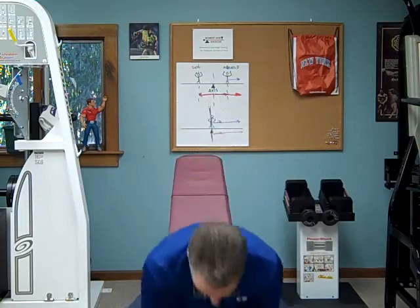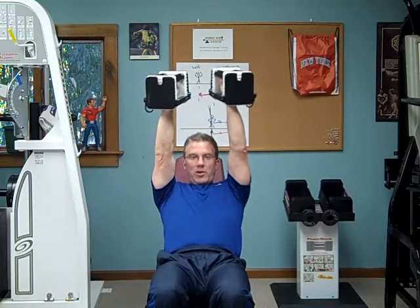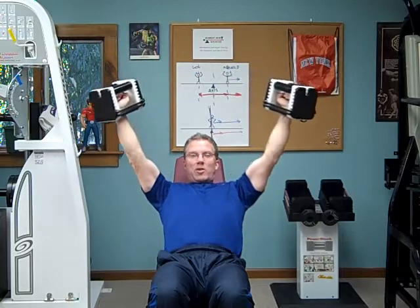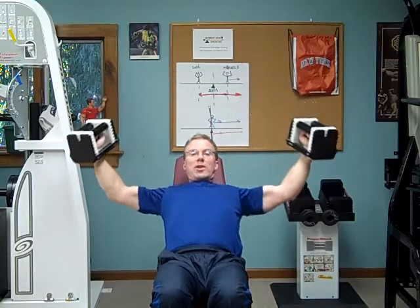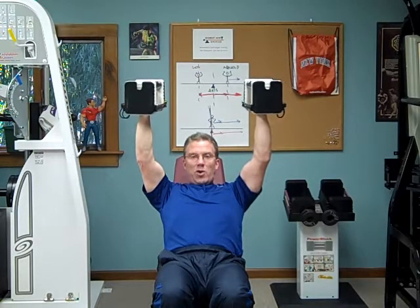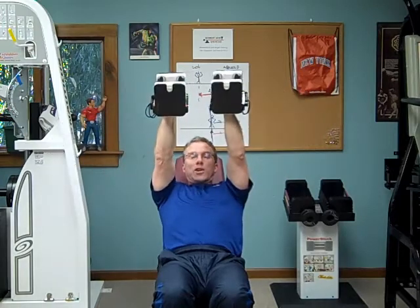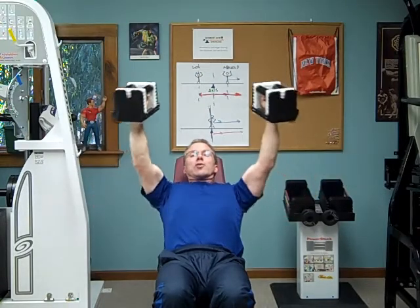But there are some issues. First, you generally start the fly at the top with the weights directly over your shoulders, where there's a zero moment arm. And even though you move towards peak muscle torque, the change from zero moment arm to maximum moment arm is too drastic, and you get the timber effect — especially if it gets too heavy with the weights. What you do intuitively is you break at the elbow at the bottom, so that the maximum moment arm is slightly reduced. And what you should do voluntarily is not lock out — keep the dumbbells away from that directly-over-the-shoulder position, away from zero moment arm. Instead of having a sticking point and then a rest point, you're just going to feel effort throughout: slightly short of maximum moment arm to slightly short of zero moment arm.